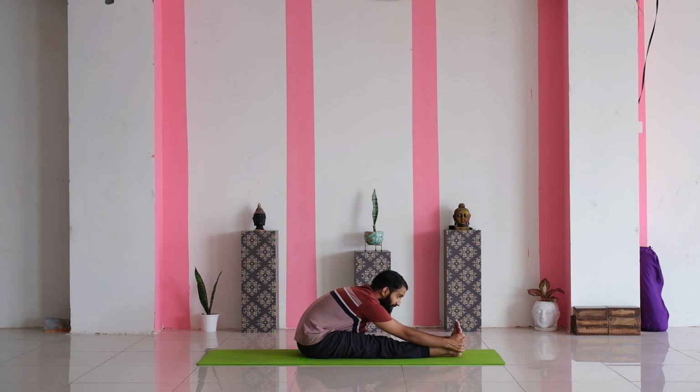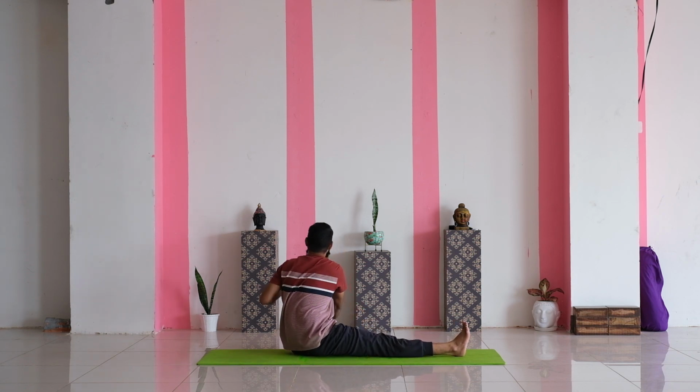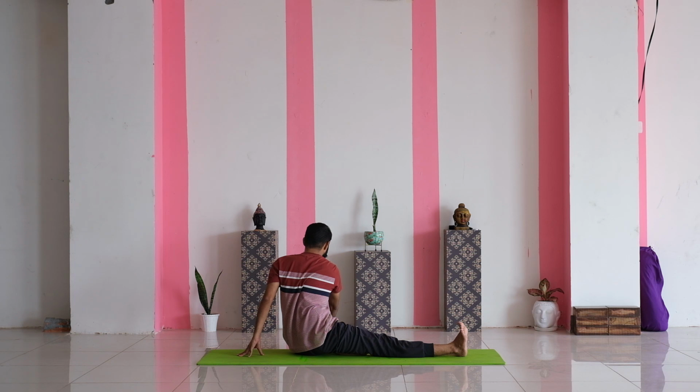Two, three, four, five, six, seven, eight, nine, ten. Really slowly, Parivrtta Janu Sirsasana. Hold this knee with opposite hand, right hand, left hand behind. Just going as much as the body allows.